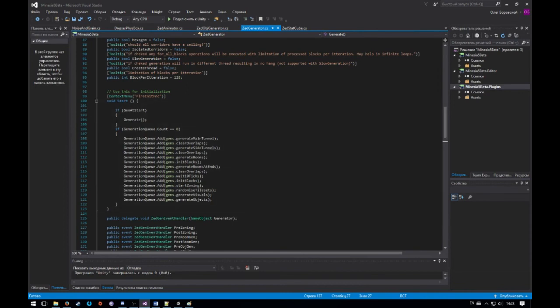So this is the generate main tunnels, then clear overlaps, generate side tunnels, again clear overlaps, generate rooms on top of all the corridors made, its main and side ones, then init blocks, generate rooms at the ends, then clear overlaps. After all of this, clear overlaps removes not only the overlapping corridor blocks but also the rooms and staircases. Clear overlaps, then wait 10 ticks, init blocks again.